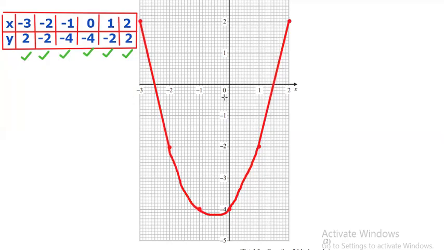So here's the lines, and here's the curved graph that we plotted using the points that we found from the equation in the first question. And this is how you answer a question like this. Just focus on the points and plotting the points. Everything should be accurate, so you end up with an accurate graph. And that's the idea of this question.